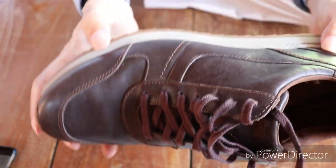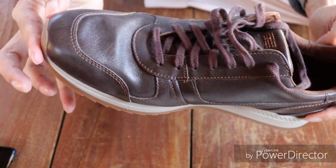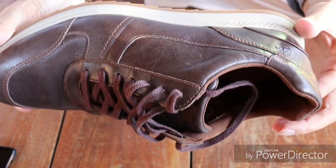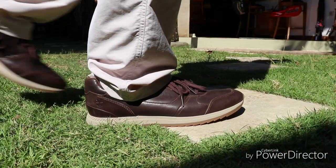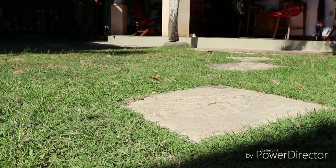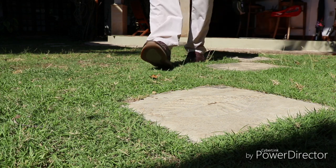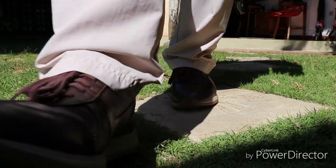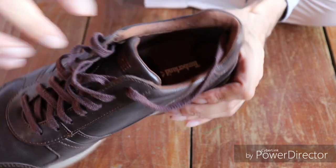This is a good compromise if you are the type of person who likes the comfort of sneaker shoes but also likes to have a classic look, which you can use for almost any occasion. The inside seemed to be lined with a sheet of smooth leather on the back.